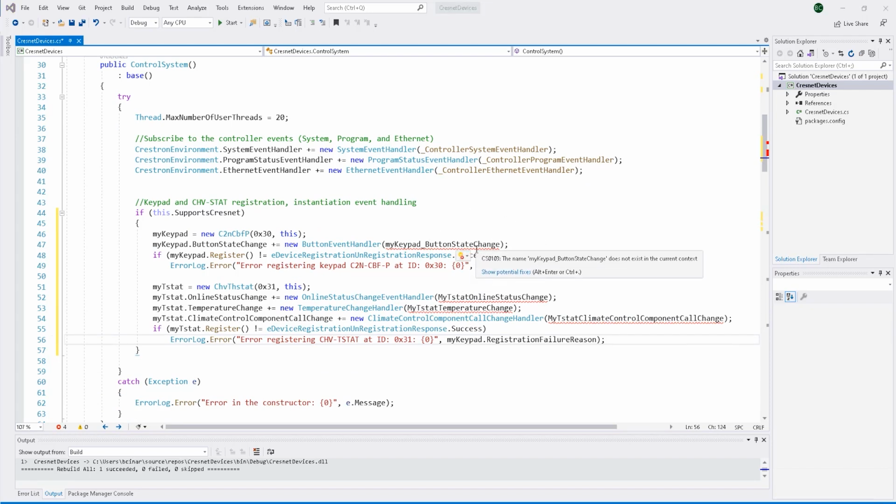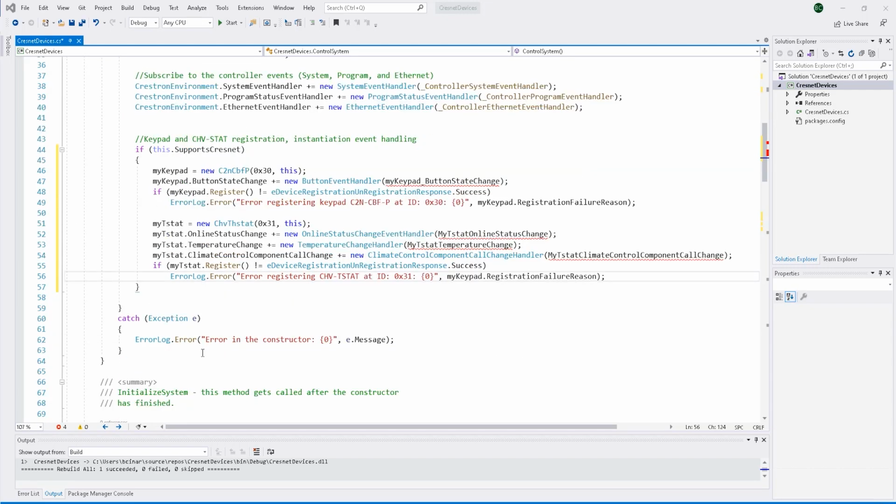Notice the red squiggly lines, which indicate I have not defined the event handlers yet for the keypad and CHV-TSTAT units, which we will define shortly. Next, we catch if we have an exception error within the catch block for an error in the constructor.